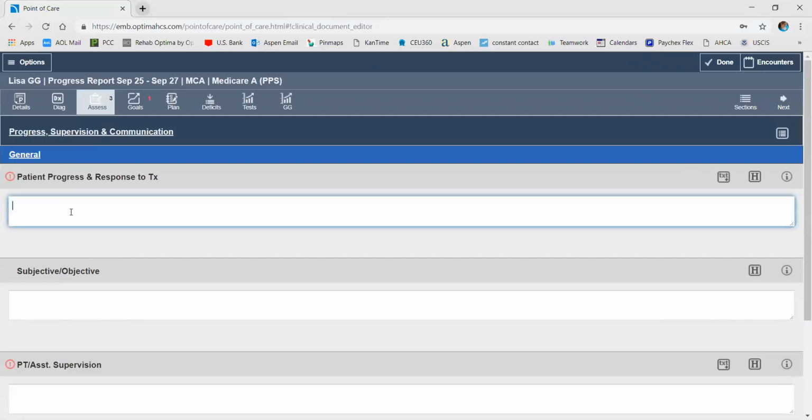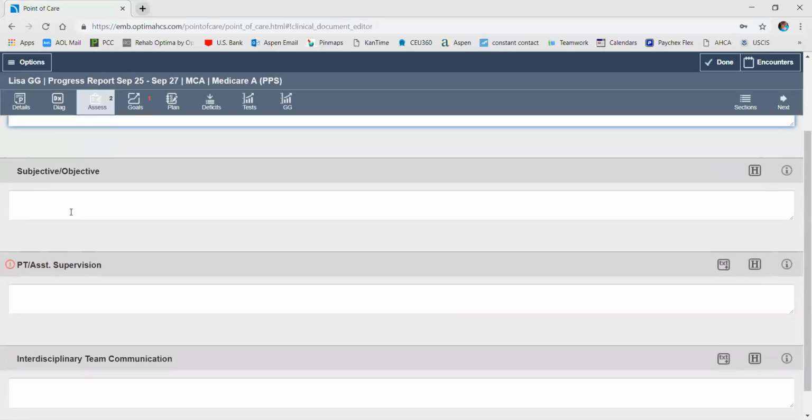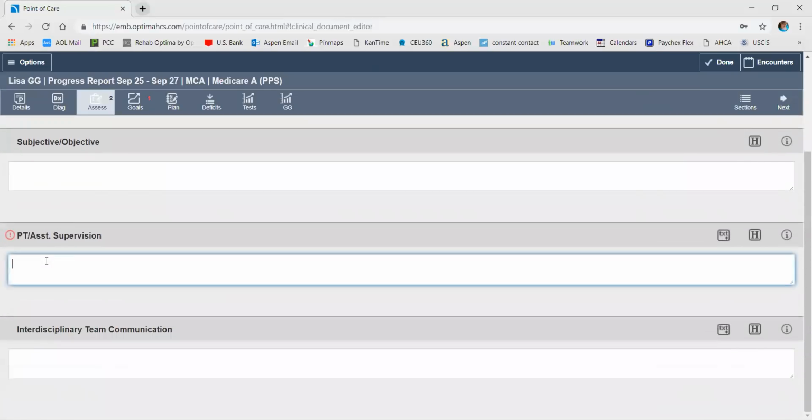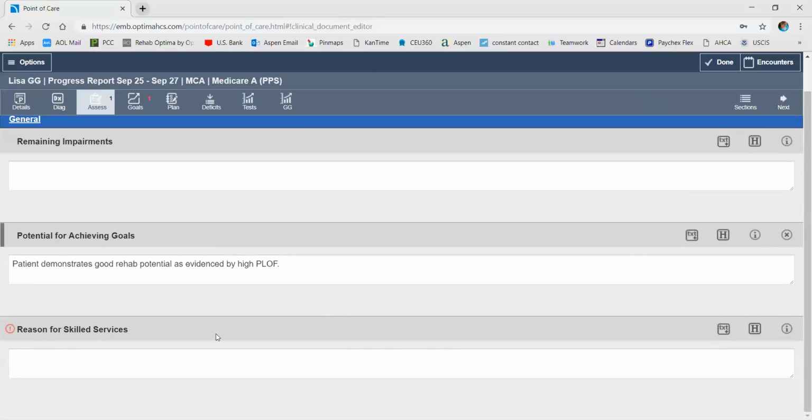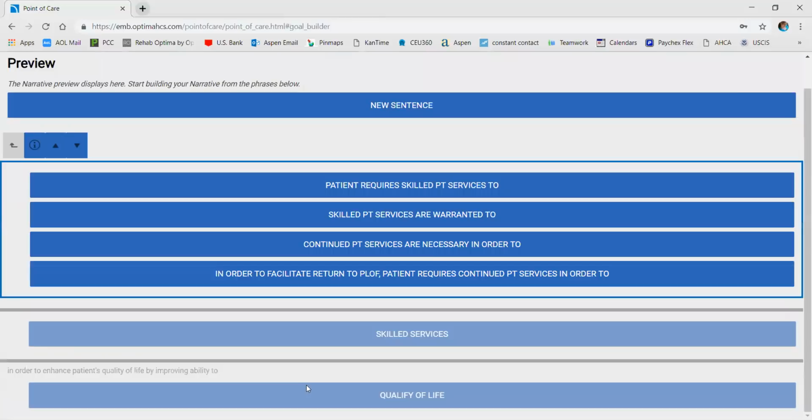Again, it's important to remember to scroll to the top of the screen to make sure that there are no items sitting up under the toolbar that you need to enter information for. You can free type here and move on. You can enter your text button here, and you can use your navigation tools here to move up or down. And the blue highlighted areas are areas that you can select from.